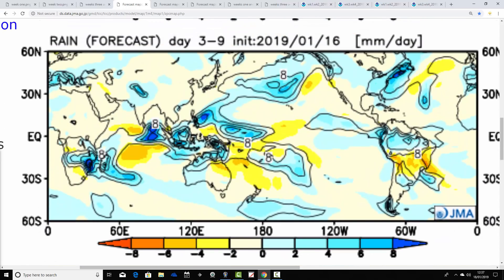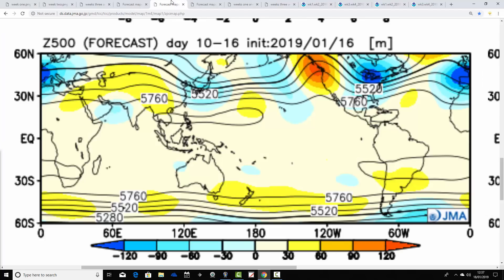Precipitation anomalies are a little bit dry on average. Cold air always holds less moisture than mild or warm air, so typically it will be dry when cold in winter. But any precipitation that does fall will fall as snow, and it doesn't take very much snow at all to start causing disruption. So: dry but cold in the week ahead.